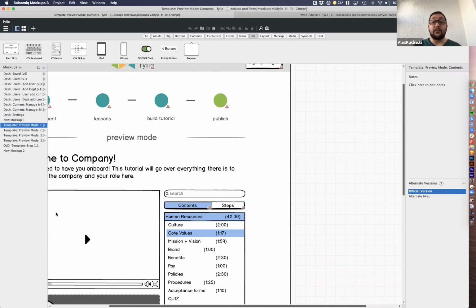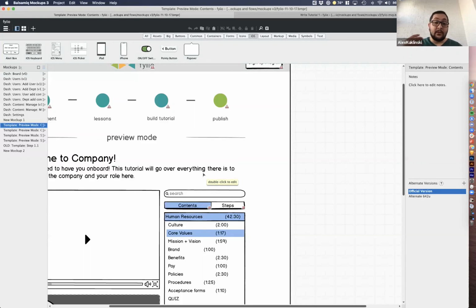So Balsamiq's a really cool tool. I think you can get it for under $100, or there's a subscription now, which I would guess would be like $9 or $10 a month. But it's a really cool tool if you're initially trying to get into designing a software product without any background, and really show people who you think might be your customers early on what you're envisioning, get real-time feedback on what you're doing, and just have it be clickable. So this is a really cool tool that I really enjoyed using.